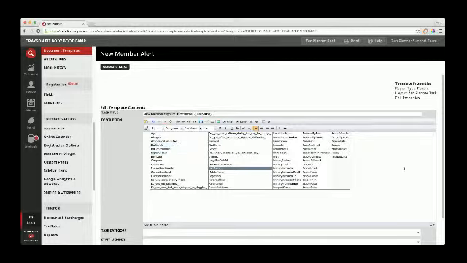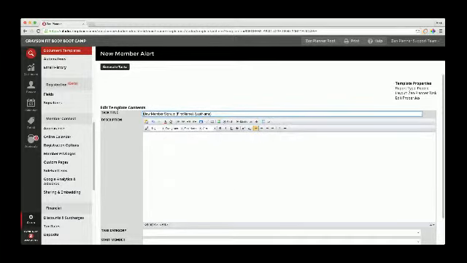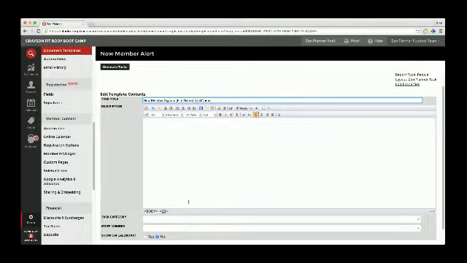Gotcha. Otherwise, if you want to just keep it real simple and just say, hey, all it's going to do is put a task on there and say new member sign up, first name, last name, we could just leave it at that. Gotcha. So how will we know that there's a task and who is it going to go to? Yeah, that'll be this bottom piece right here.